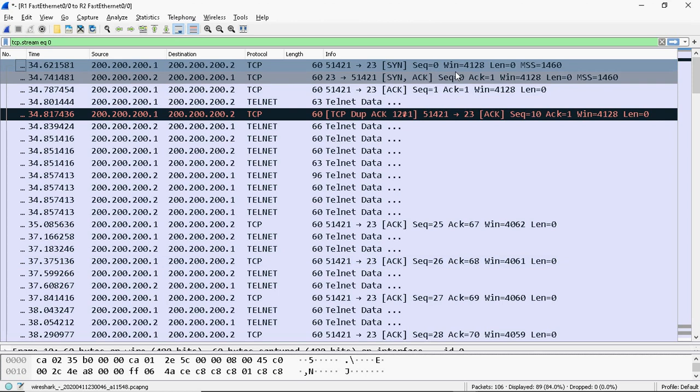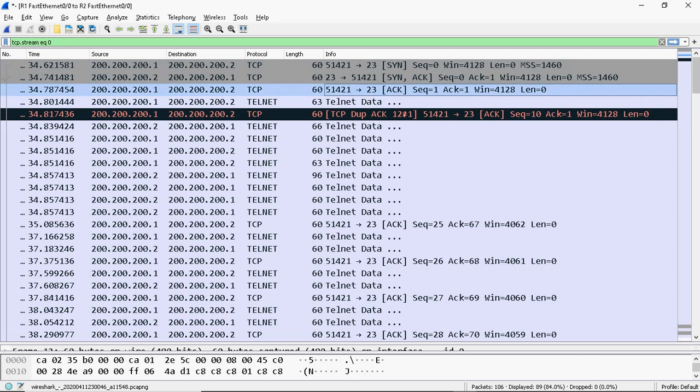So this is for simulation. That's why in Wireshark they enable the relative sequence number. Relative sequence number means it will start with 0 for the three-way handshake, but in real time it won't be like that because the sequence number is a randomly generated number. Here you can see it's a 32-bit field, so it's a very big number. A relative sequence number is very easy to read and understand for studying purposes.